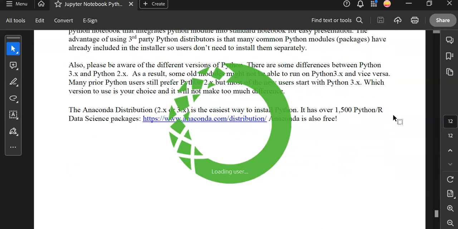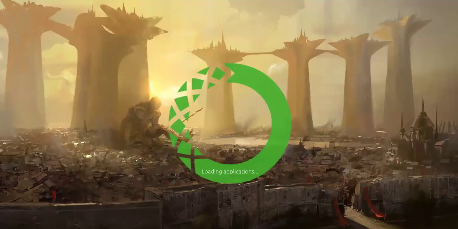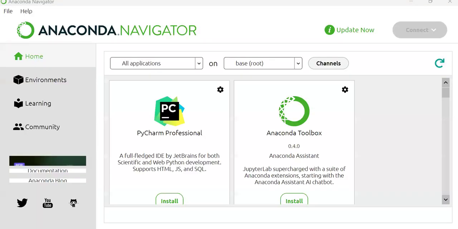Really just pick and choose which one you want to use. Anaconda is probably the easiest way to download it. We'll be using the 3 series rather than the 2 because the 2 is no longer supported. So while that's loading, here we go. It does have PyCharm included. That's a different IDE or a different way of using Python. You can also use base Python too. It's just not as user-friendly, but it's perfectly okay.